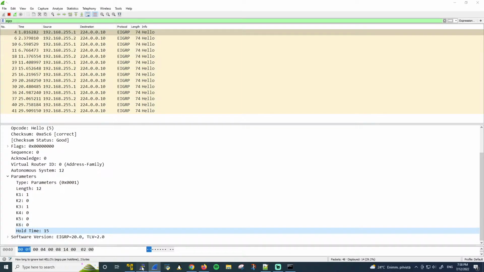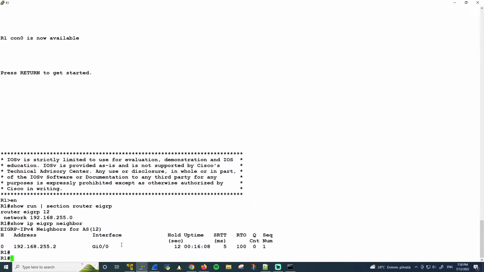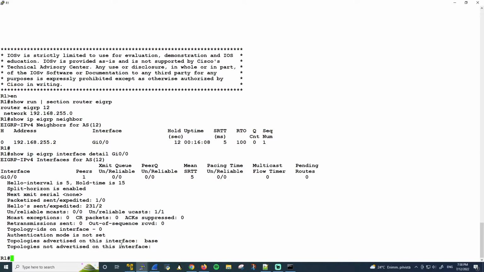Let's actually go back to R1. So here's how we can see the local configured values. Show ip eigrp interface, and then I think it's detail and gig 0/0.